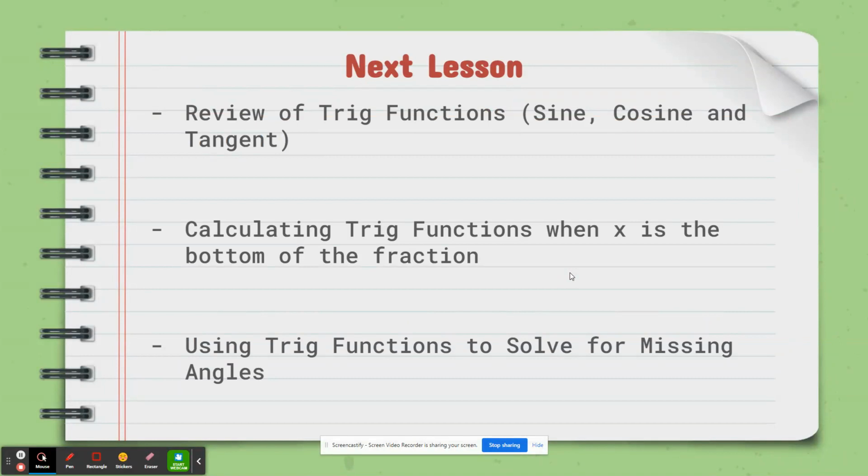And then up next, we are going to review the trig functions from today, so sine, cosine, and tangent. Then we will be learning how to calculate trig functions when x is on the bottom of the fraction. Today's lesson only covered when x was on the top. And then using trig functions to solve for missing angles. And that's it.